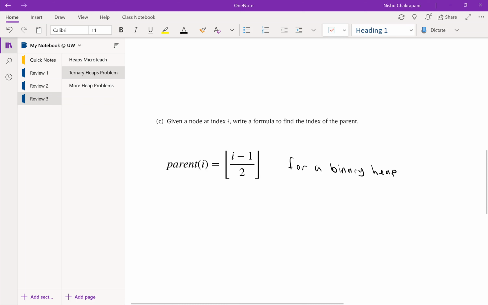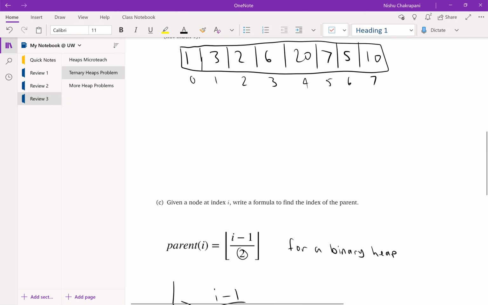So going from child to its parent, for a binary heap, remember when we're starting at index 0, this is a formula from going from child to its parent. As we can see, there's a 2 here. So let's try to do some guess and check. What if we just replace the 2 with a 3? Would make sense, right? So let's say it's i minus 1 divided by 3. Does that work? Well, let's check it out.